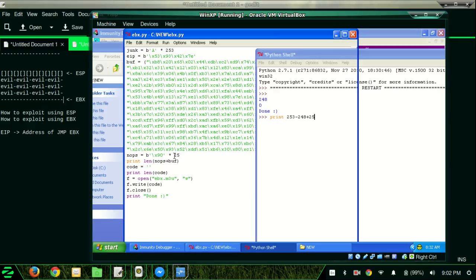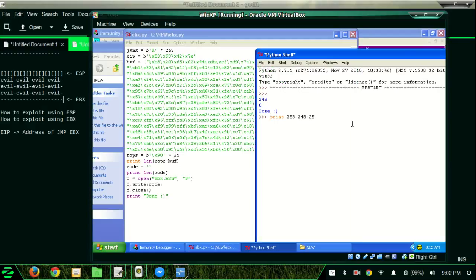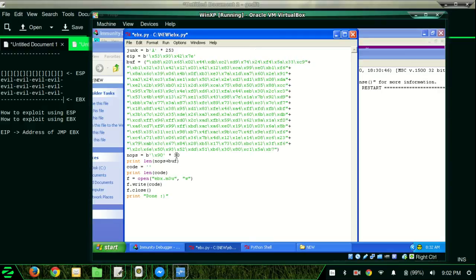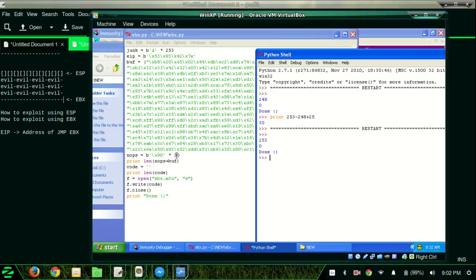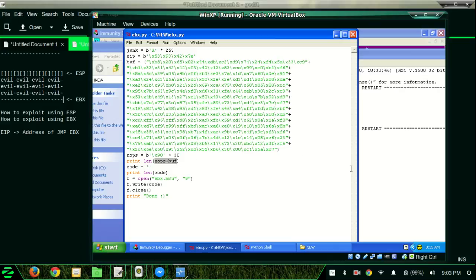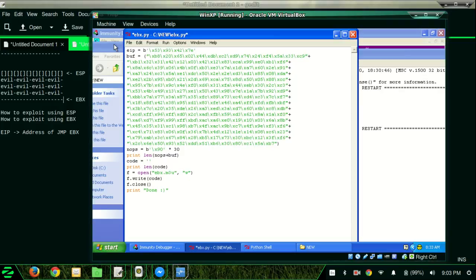Now we have 25 buffs, and I want to add 30. And now watch. Length of buff is 253. Length of NOPs plus buff is equal to the chunk.